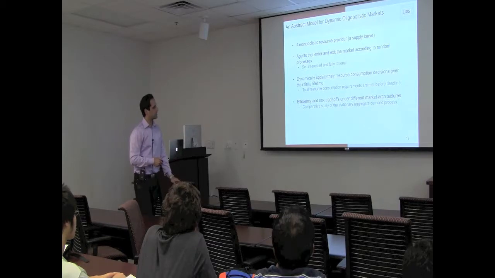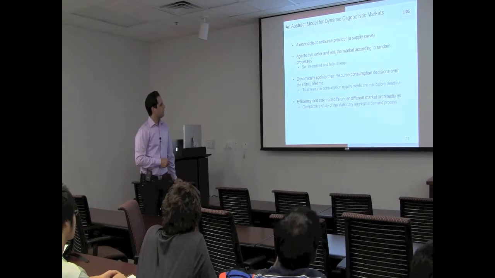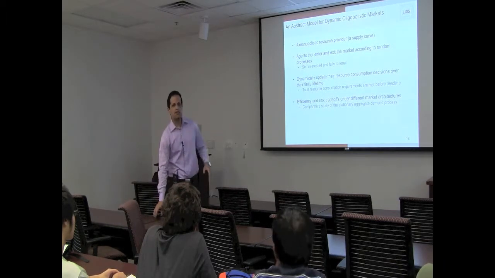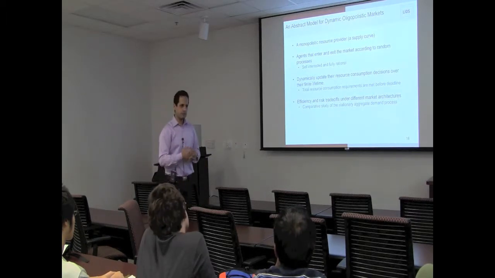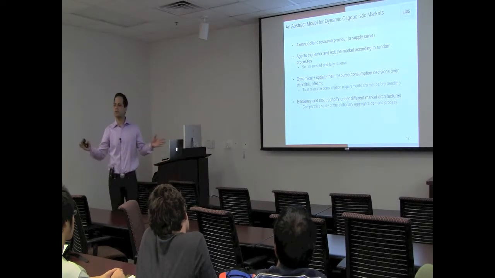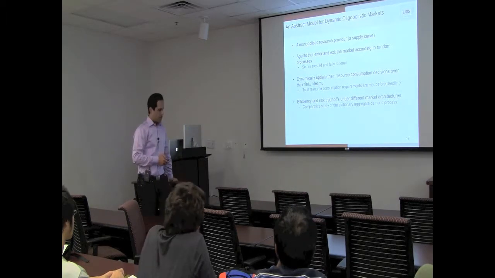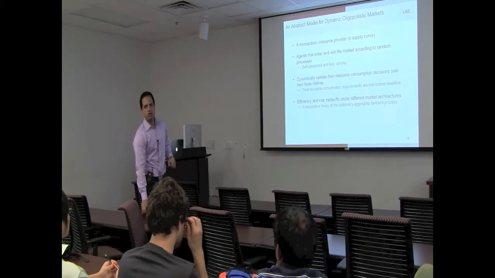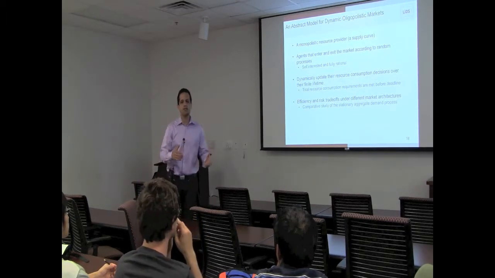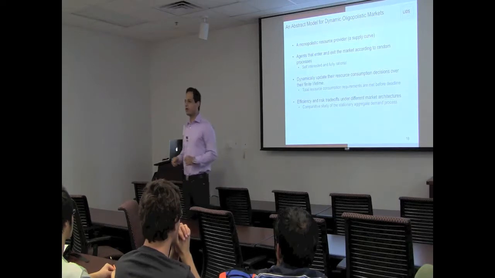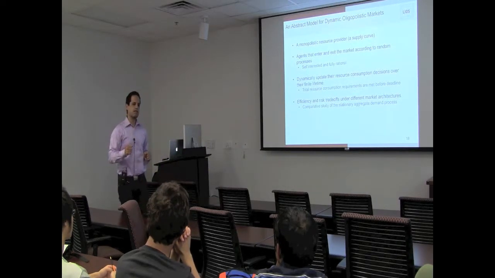What I mean exactly by this is that, more precisely, we do a comparative study of the stationary aggregate demand process. As a result of this process, there is some aggregate demand process that emerges from the dynamics of the system, and we look at the properties of this stationary aggregate demand. Okay? And what do I mean by market architecture? In this particular talk, we talk about whether the agents are cooperating or not cooperating with each other. One architecture is that the agents, in minimizing their total cost, cooperate. So we all get together at time zero, sign a contract. We say we go to this market. Our goal is to minimize our aggregate cost. And the other case is that we do not cooperate.